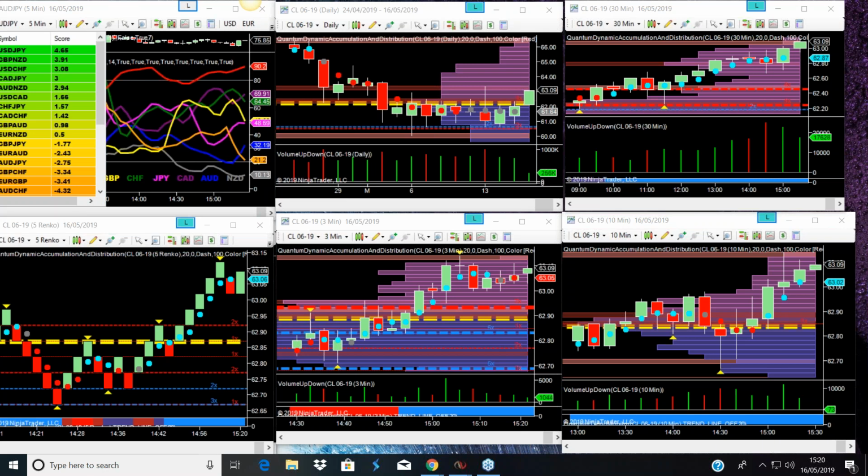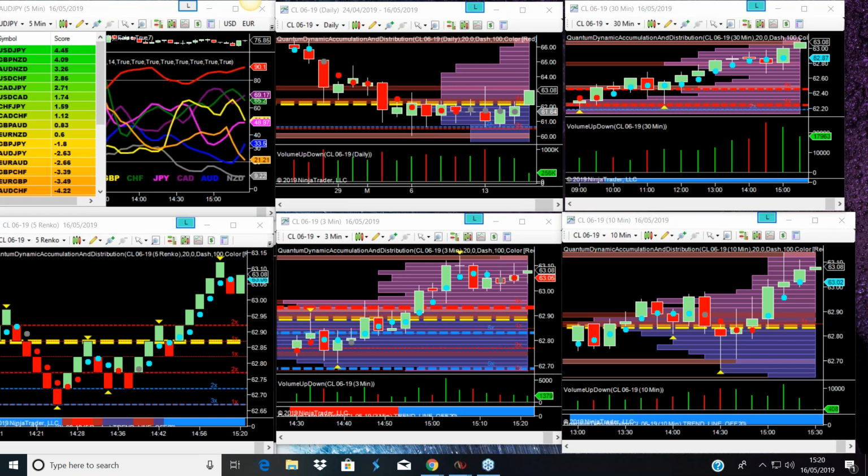Basically, the email I got wanted to trade oil and sent me a lot of screenshots with different time frames and the different kinds of volume indicators in the market that you can use to help you make trading decisions. So in answer to the email that was sent to me, these are the things that I would suggest you do if you're very new to VPA, volume price analysis. So it's really a question of how do you start and what are the time frames that you should be looking at when you first start.